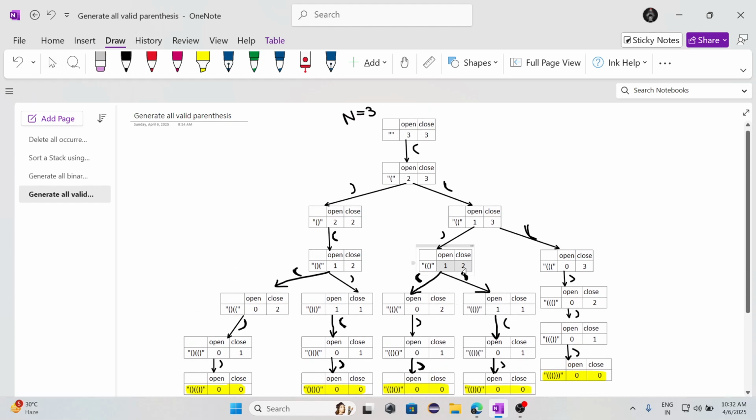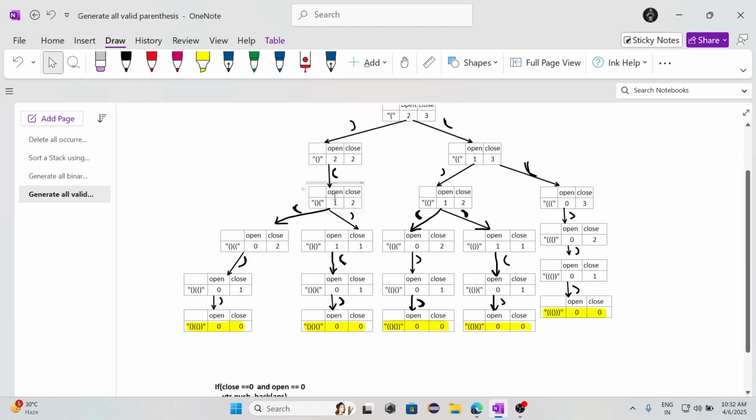Here also, whenever close is greater, we are able to append the closing bracket. When both are the same, we are not able to append the closing bracket.